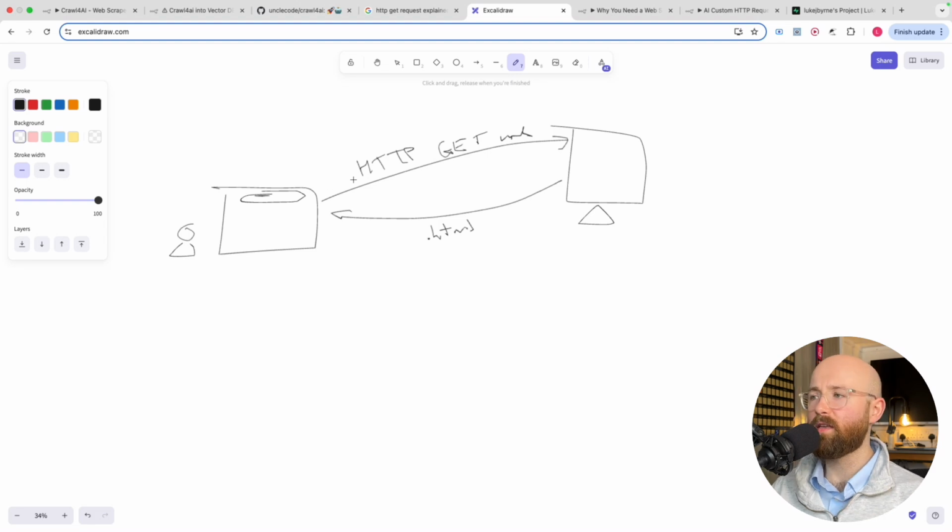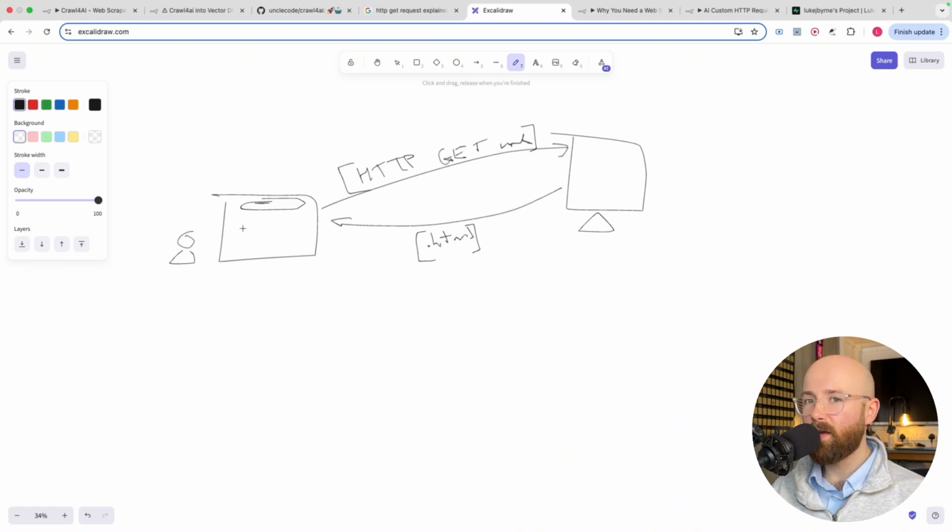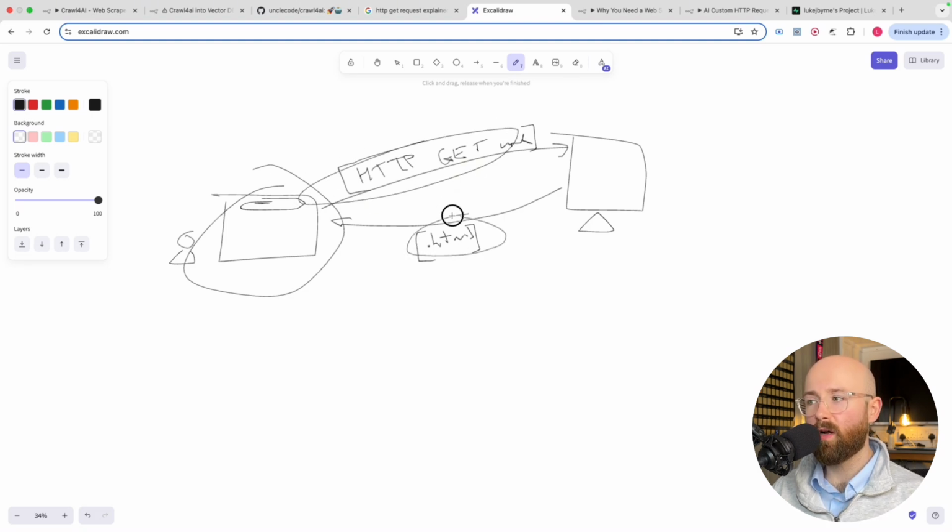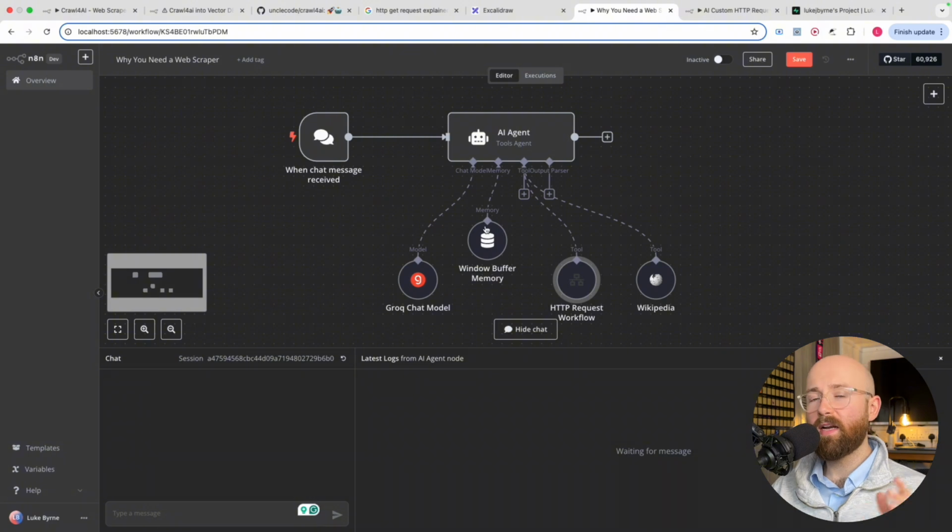So in theory here, if I could just get the LLM to just do this request, I could theoretically get this HTML back, and then I would have the web page. And now LLMs are trained in all of the data on the internet, so surely they know how to do this, and they know how to parse this, i.e. how to read it, right? So that was my original idea. And I did implement this, and I'll show you how, but it doesn't work. Or it kind of works, but there's a bunch of problems.